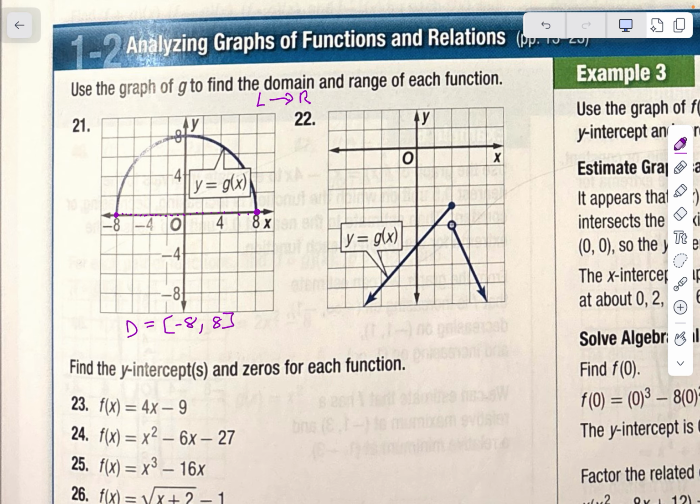Okay, now let's look at 22's domain. If this had a light shining up on it, think about if it put a shadow on the x-axis. That's a really good way to think about it. We're looking at what x's we went to. We could go to the left as far as we want. Infinities, remember, always get a parenthesis.